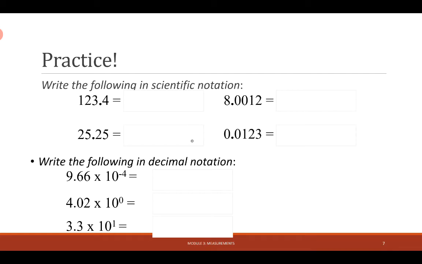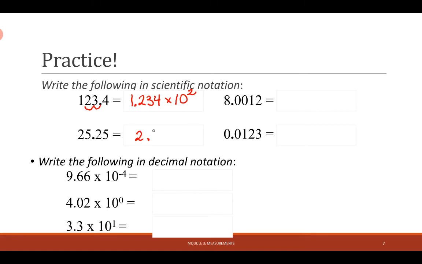Okay, so hopefully you are unpausing the video in order to double check yourself. And so in this first part, we're trying to write these in scientific notation. In scientific notation, we're allowed only one digit before the decimal point. And so I have to change this to 1.234. Then I'm going to write 10 to some power. It's going to be a positive exponent. And so I have to move it 2 times. I know it has to be a positive exponent because 100 is more than 1. So 123 is more than 1.